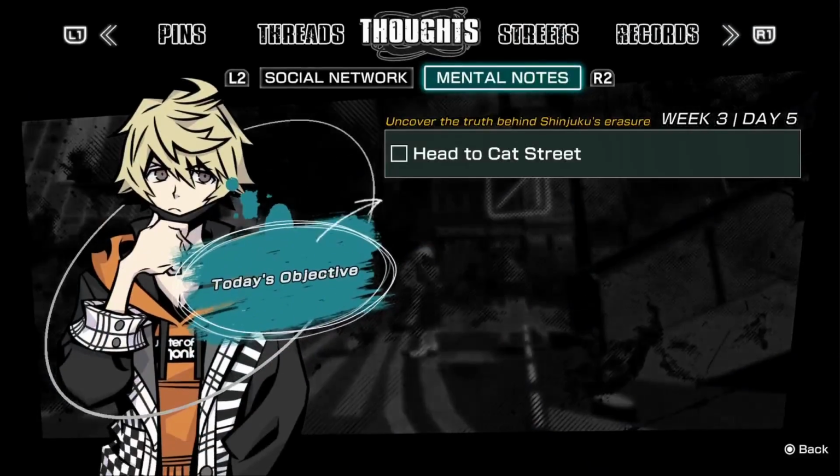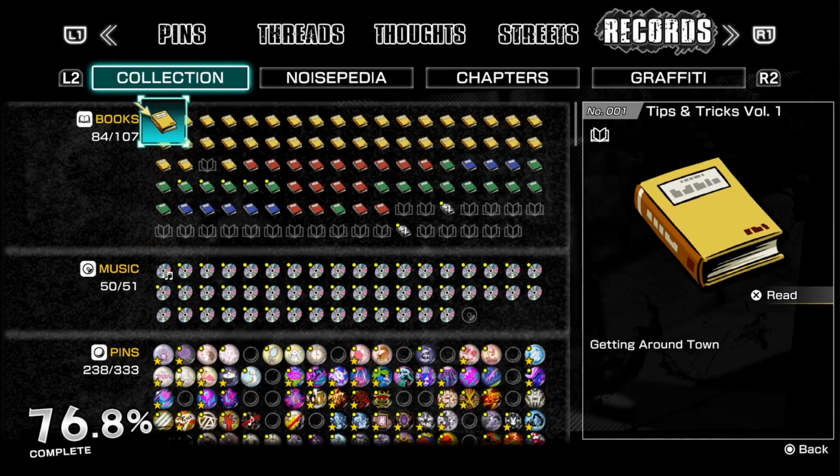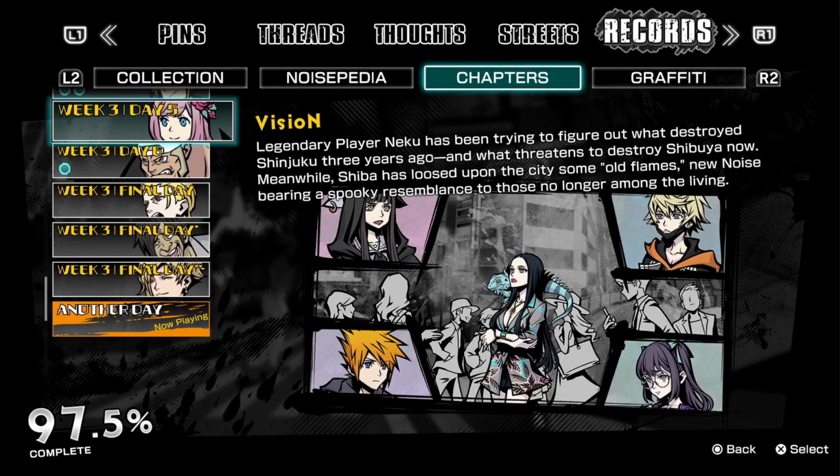Okay, now that our social network is set, you'll want to open up your menu and go to records, and then chapter, and then you want to go back to week 3, day 5. Make your way to Shibuya Hikari and have your best pins on.